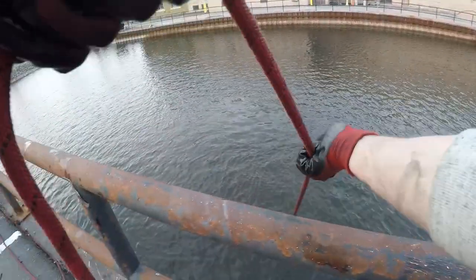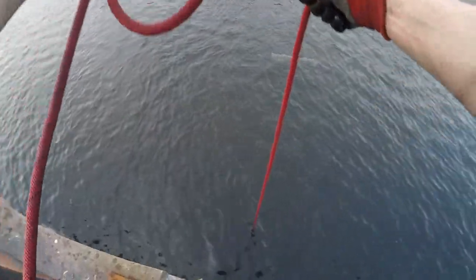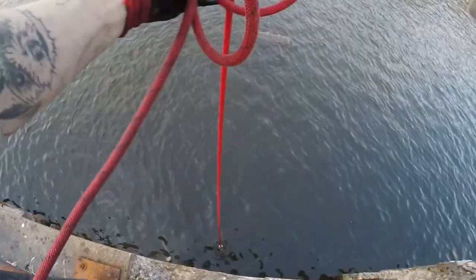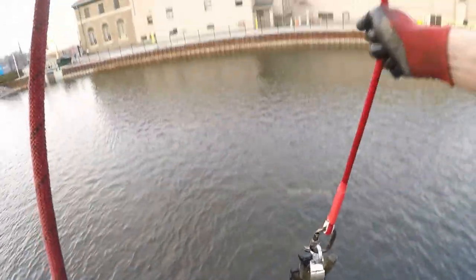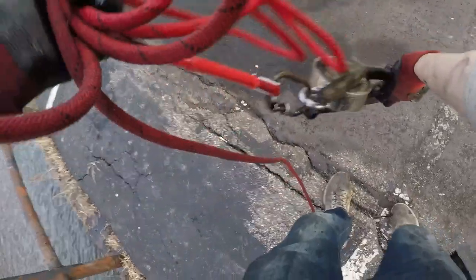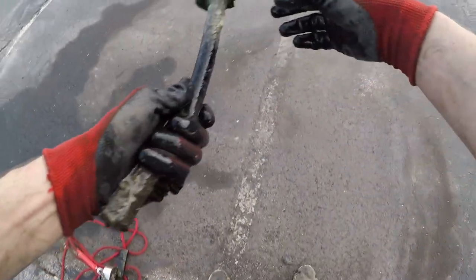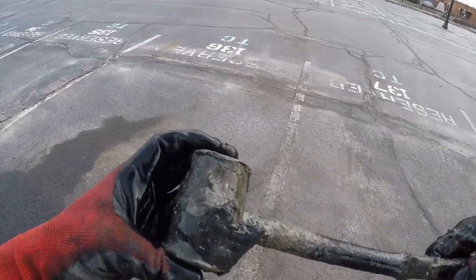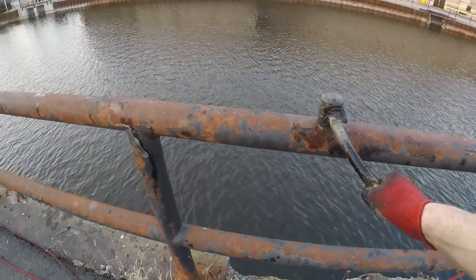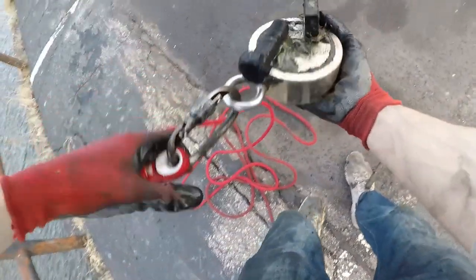Oh, whoa, we just caught something heavy. Yeah, 100%. Come here. Stay on there. Oh, boy, that's heavy. What the heck is that? Whoa, look at that, you guys. What is this? This is like a little hammer. Huh, that is pretty cool. Dude, sweet, found a hammer. All right, that's pretty cool.